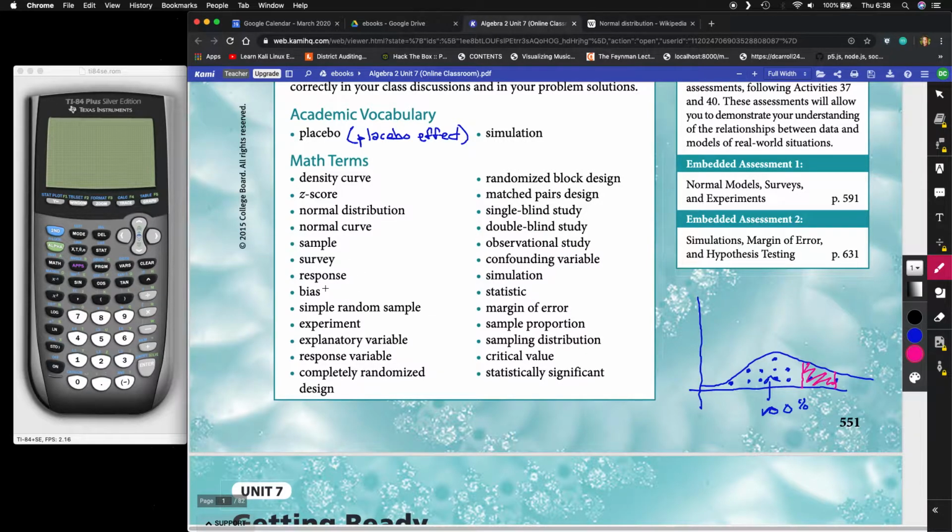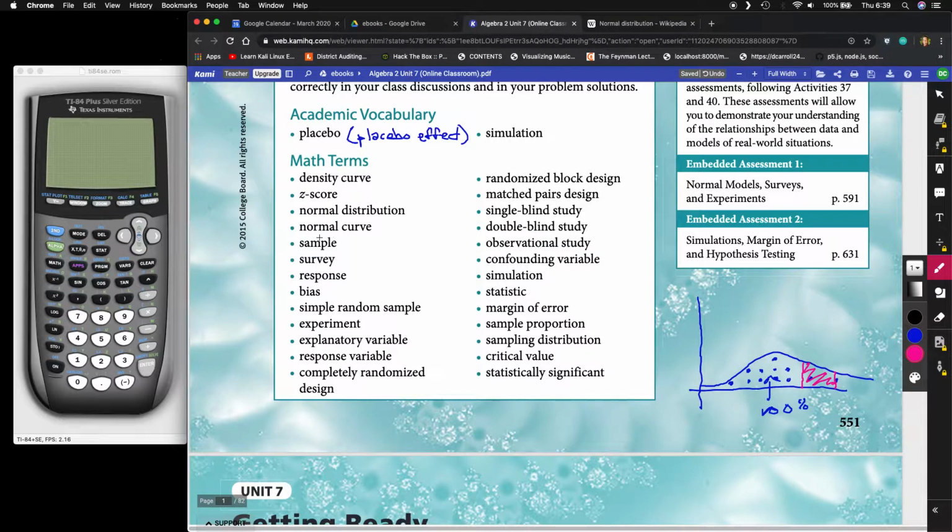So all these are different ways of collecting data, and then they're kind of sprinkling in some other words here as well. Like for example, bias. We want to try to eliminate as much bias as possible. That's a really important goal when we're collecting data because your data is only good if it actually represents something real, and if it's already biased, then it doesn't really matter what kind of math and predictions you make on it. It's not valid. So a simple random sample is really important. That's something that we try to achieve. It's like this goal when we collect the data. Is it a simple method and is it random?